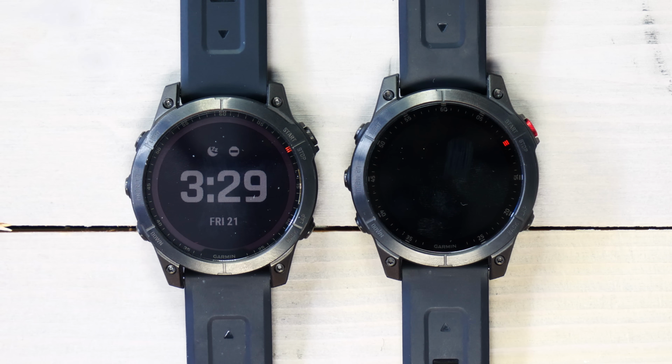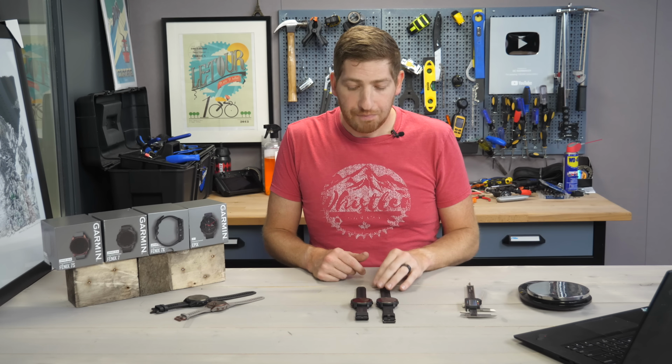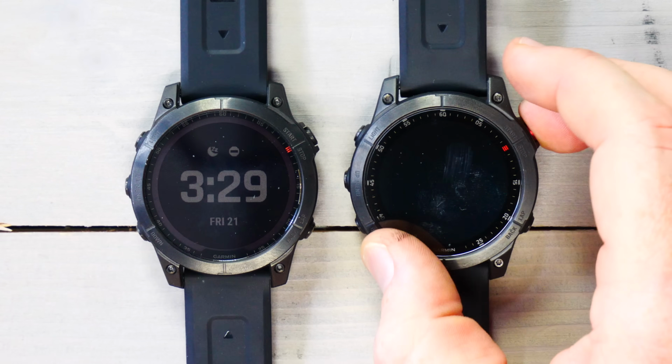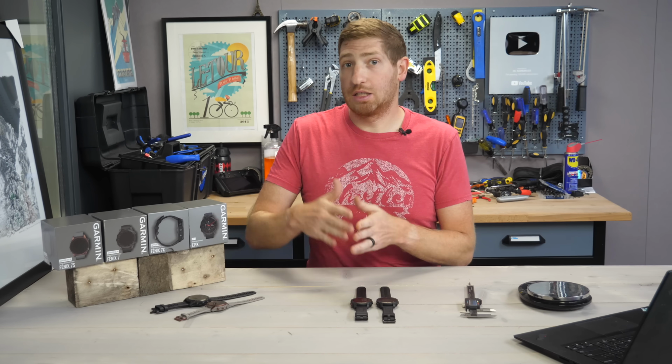You also saw it dimmed that backlight. The backlight goes down from the default 20% to 5%. And if you want to wake up the screen, you just press a button and you can see it again, and you can see the time. And it's not overly bright. So in a dark room, this isn't going to blind somebody like a typical AMOLED display would be at full brightness.